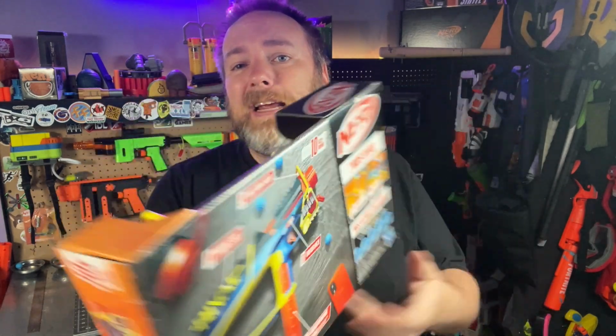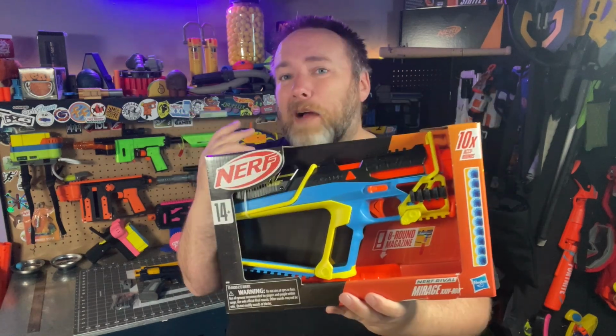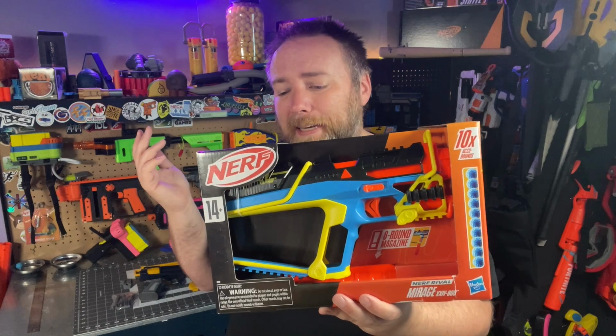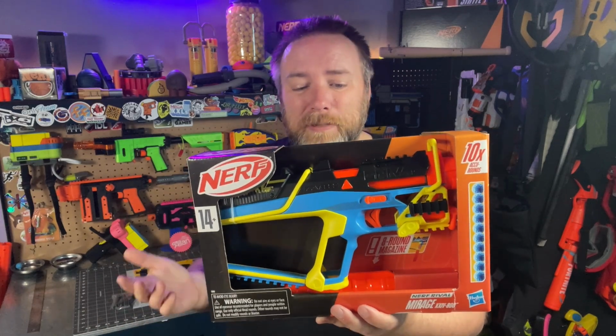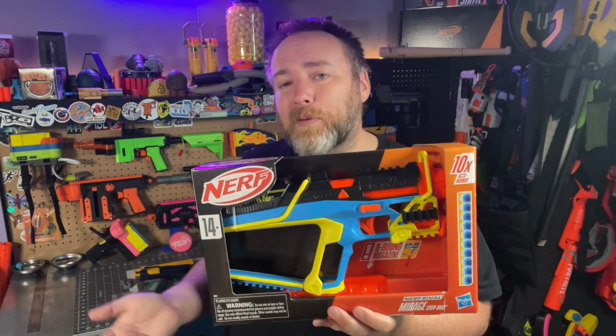First impressions for me of this blaster are it looks pretty sharp and it's smaller than I imagined. I'm always sad when blasters don't have clear mags, but orange mag it is. And this one's kind of cool because you can breech load it too, which I'll show you what that means after. This thing has a lot of rails. I don't know what the heck you put on stock Rival rails. I have almost nothing that goes on them, but boy, it sure has a bunch of them. It comes with 10 rounds.